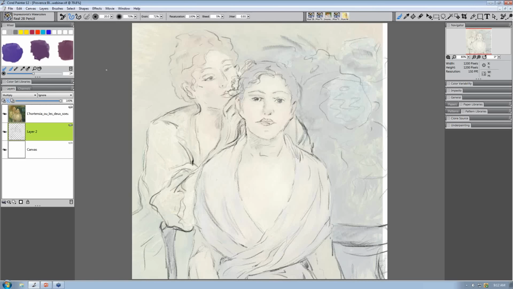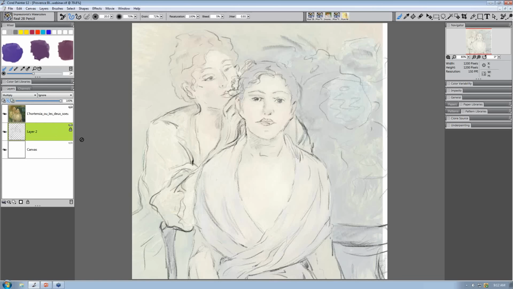So on a new layer, I create the sketch, and once that's completed, I'll lock that sketch layer. This is obvious because if I don't, oftentimes I'll end up painting on that layer, and I want to keep this sketch layer intact. Also remember, because you're on a layer, you have the ability to work with the opacity slider.